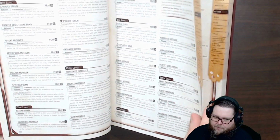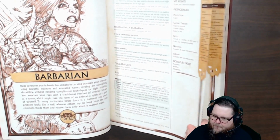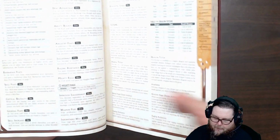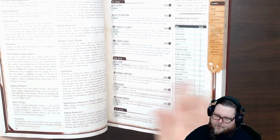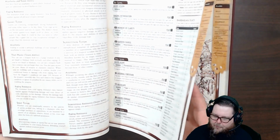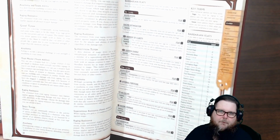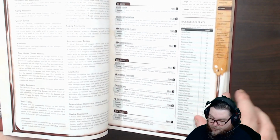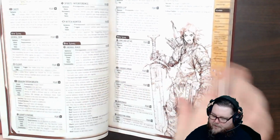And as you can see, Pathfinder 2nd Edition goes up to 20th level, and every class has the same type of spread. Baseline stuff, and then you got your different levels of barbarian feats. And they're all different. Like the Alchemist is first and then fourth. The Barbarian is first, second, and then fourth. So every class will be a little bit different.